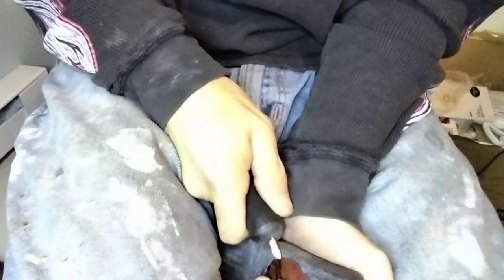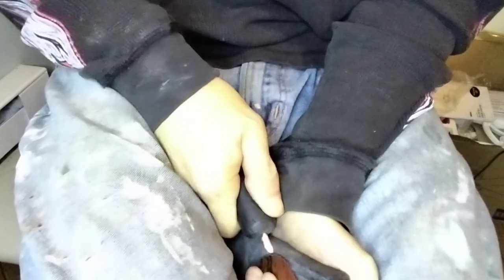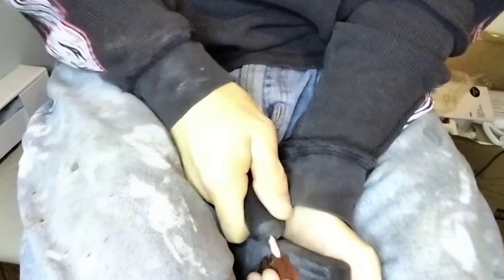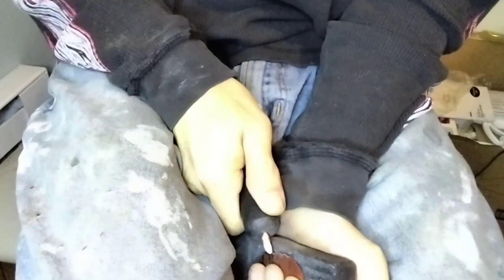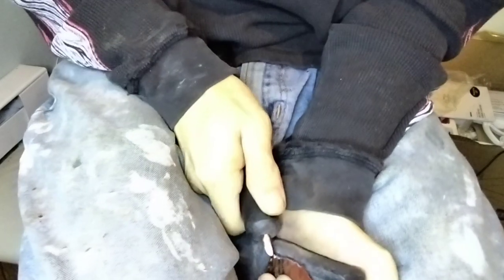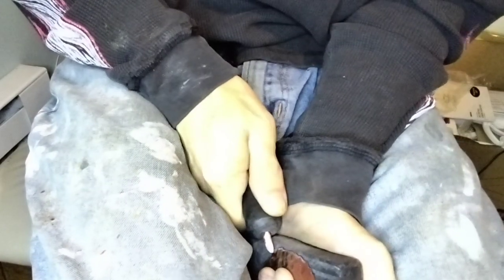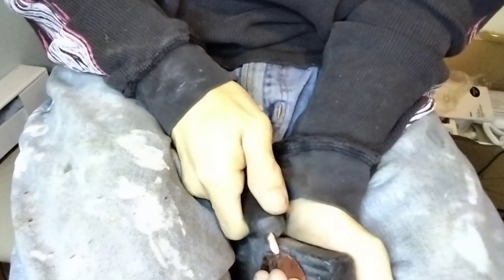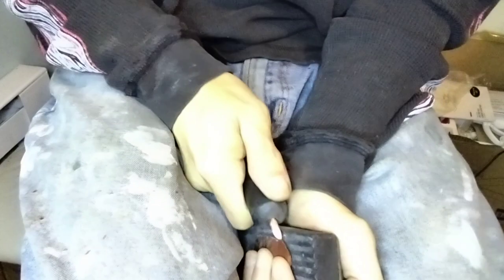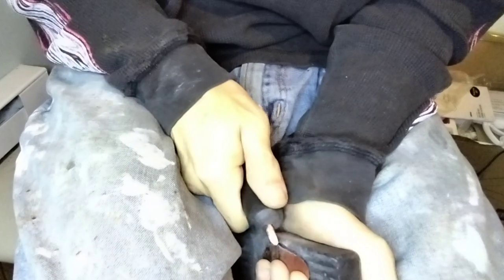So now what I'm going to do is start bringing the sides in, start to shape our point. We're just going to scrape and trim, straight off the top and just dragging off the side. We're not putting a ton of down pressure on the piece, just dragging off the edge and scraping that edge off a little bit at a time. You don't want to go too much or too fast, because you will snap the piece, especially the thinner it gets.